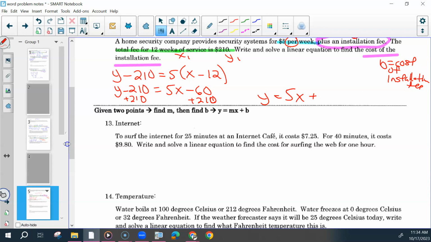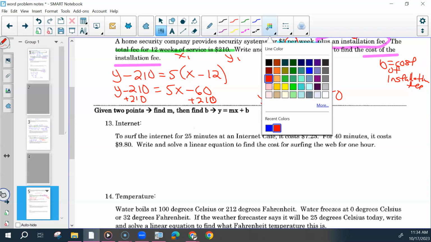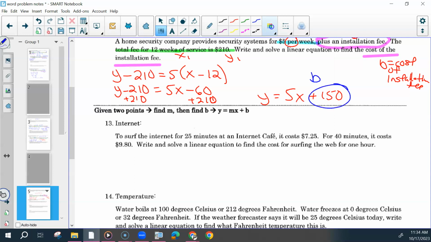What is that number? 150. So then what's our B here? 150. There's nothing else left to do because we solved for B. And B would be a cost. So still have to put the label even though it's in the equation. We can't just point to it unless we put a dollar sign. Right, so be mindful of what it's asking you. Don't keep going if it just asks you to find B. There's no reason to keep going if you only had to find B. Questions on that one?